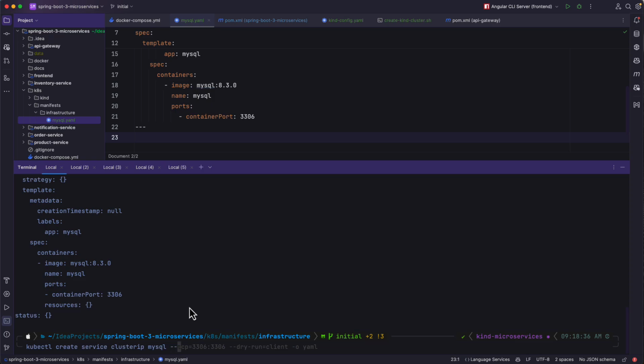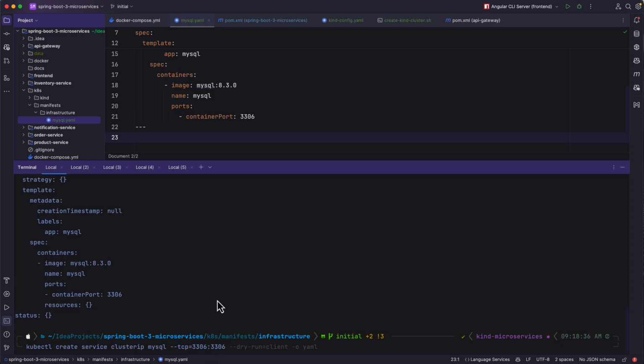So for that, I'm going to provide the tcp flag as 3306:3306. So this is the pair of ports we are exposing. We are going to make use of the 3306 port inside the container, inside the service, and we are going to map it to the 3306 port of the local machine. So if you run this service, you can access the MySQL service on port 3306 here.